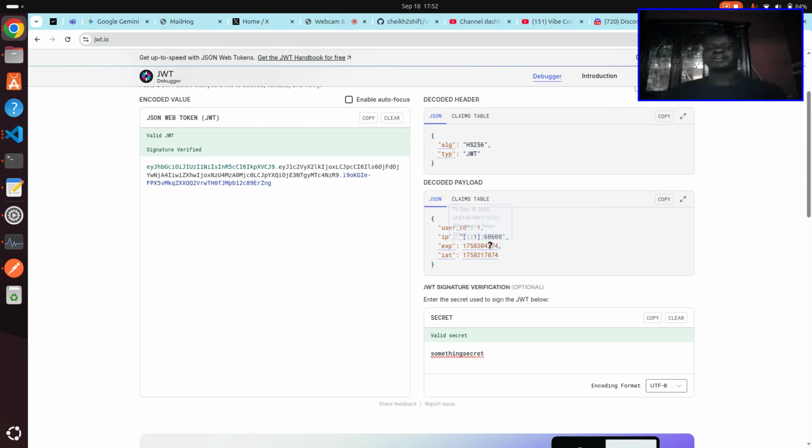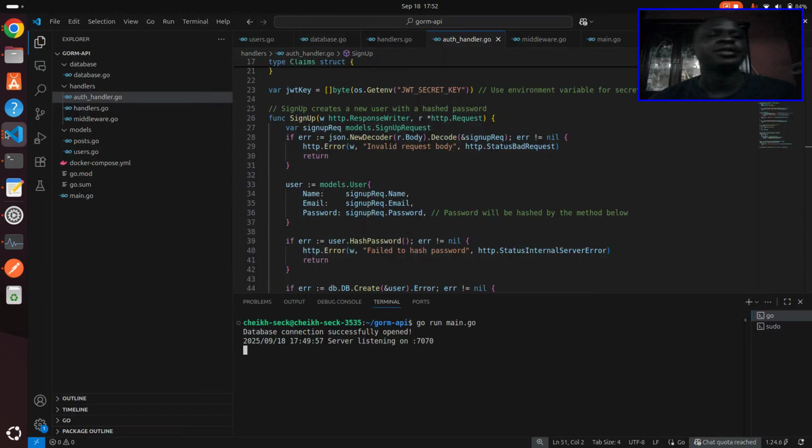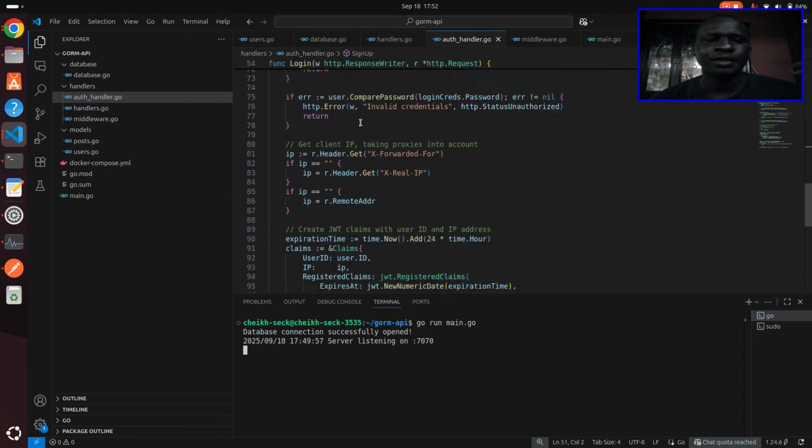As far as the IP address goes, the port number shouldn't be part of it at all, because then we'd get a different IP address for each request, right? So let's change that, and let's go to our login handler.